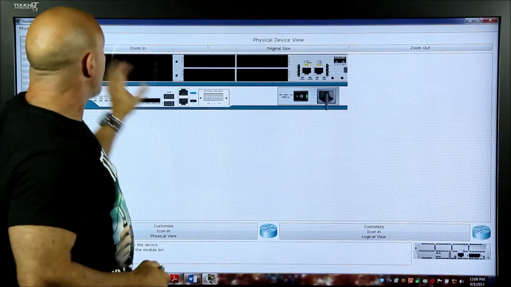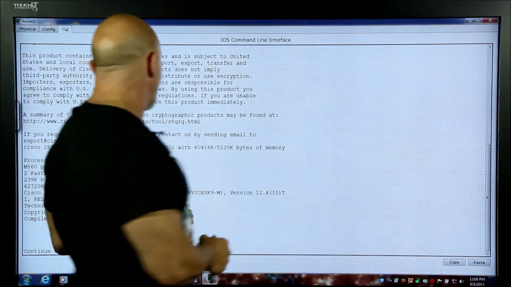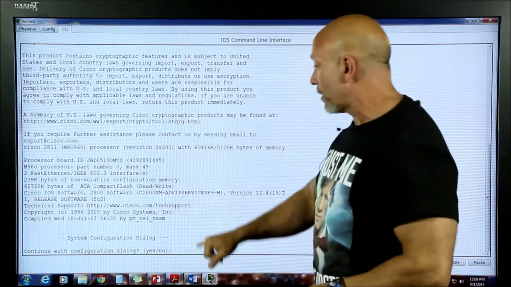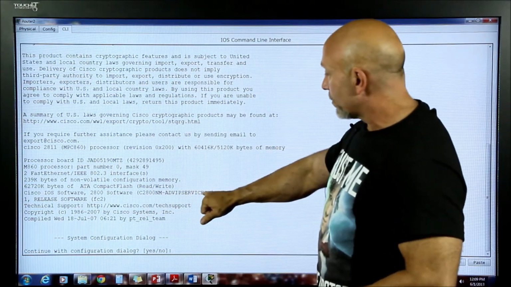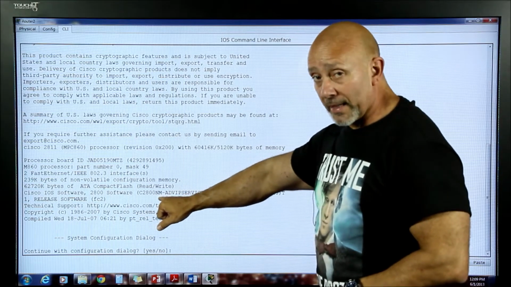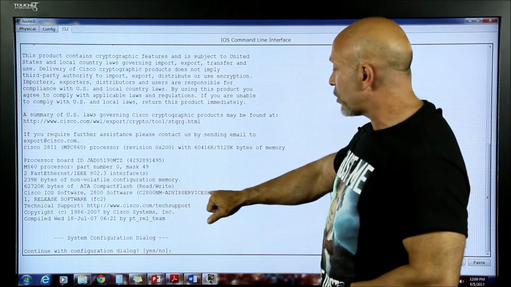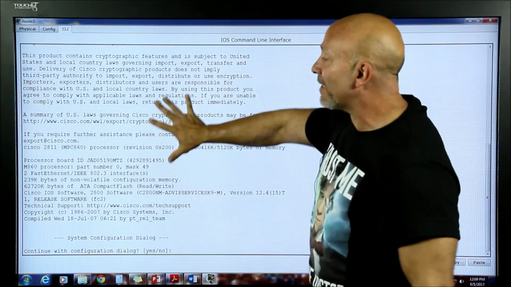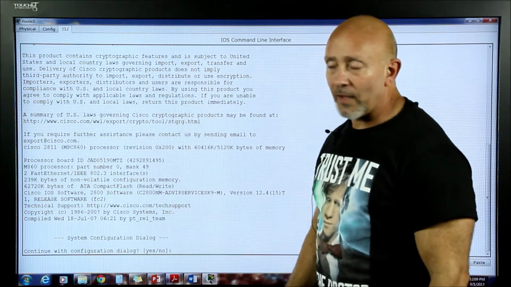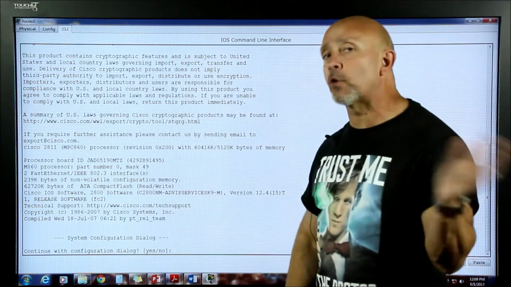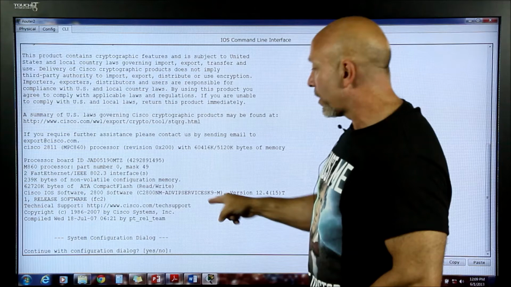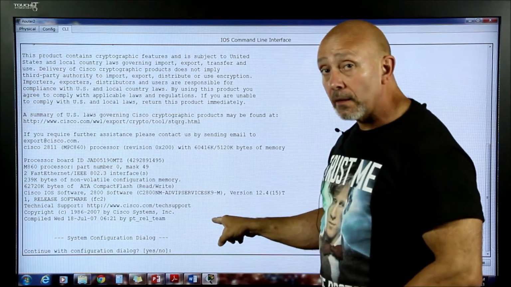But again, let's take a look at the operating system. What does it have? This is one of the new routers now with the 1841. Take a look at the name of the IOS. C2800, remember I said that. Advanced IP Services K9, right? The version of it. And we're using 12.4T. This is IOS. If it was XR, it would say something else. But since it's IOS, now you can see very nice, very clear, okay?